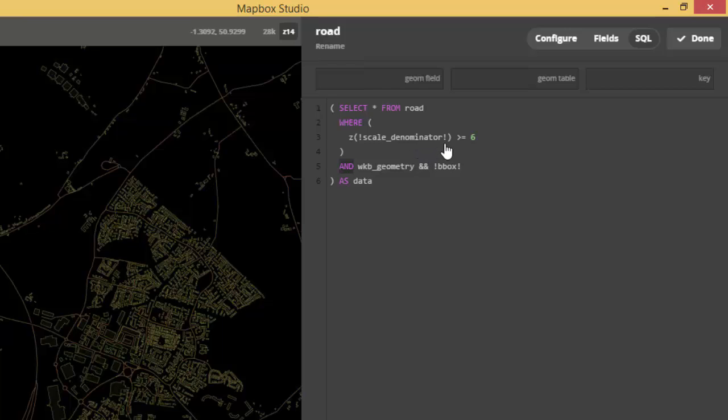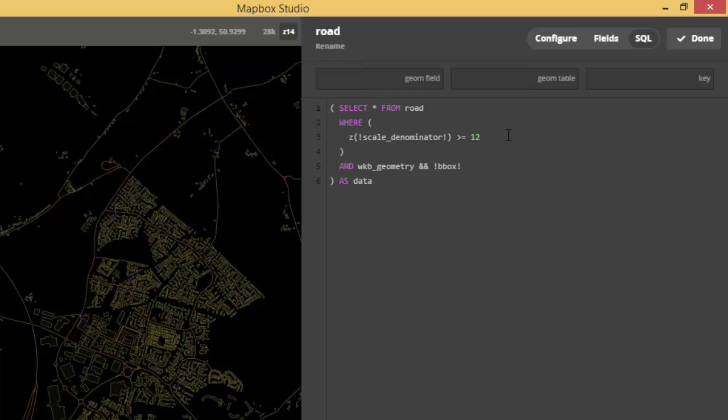So what we're going to start off by doing is saying that the zoom level should be greater than or equal to 12 here. And we're going to do this for local streets, so these detailed street level things.